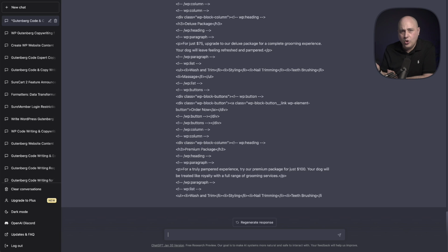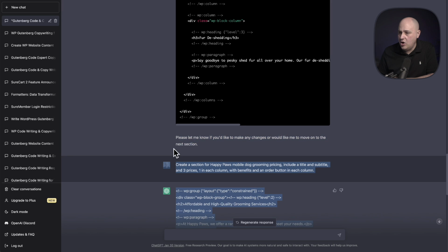So if you're going to ask this, you might want to ask it for a little bit fewer details. I asked it for a lot of structure, a lot of pricing plans, a lot of description. So you can see it outputted all the code, which is fine. And it kind of got cut off here, but that's okay. We'll try to fix it. So I'm going to highlight all of what it gave me, and I'm going to put it into the clipboard.